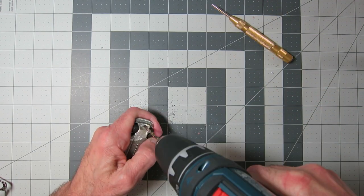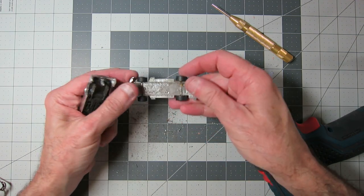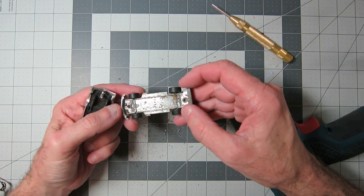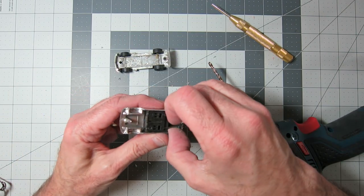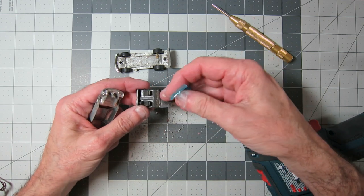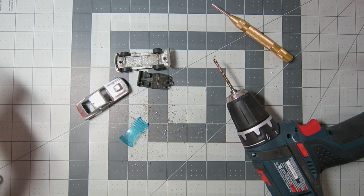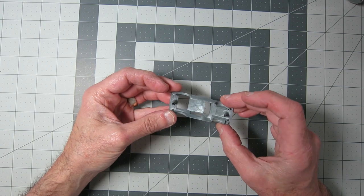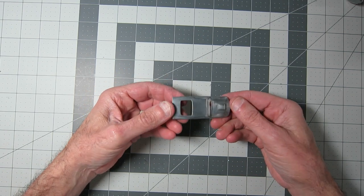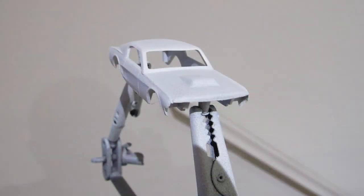So I get it free from the base, and get it apart. You can tell it's a little dirty in there. It came with some lint, some dirt, but everything's in pretty good shape. I can't complain about it. The inside is in great shape. The glass, surprisingly, was in really good shape, so it just needed to be washed up. So I stripped it, hit it with the wire wheel, hit it with the Scotch-Brite pad. Didn't do too much work to the body because, again, I was kind of just thinking that I was going for a restoration. Hit it with the Army Painter White Primer, which I just love that stuff.